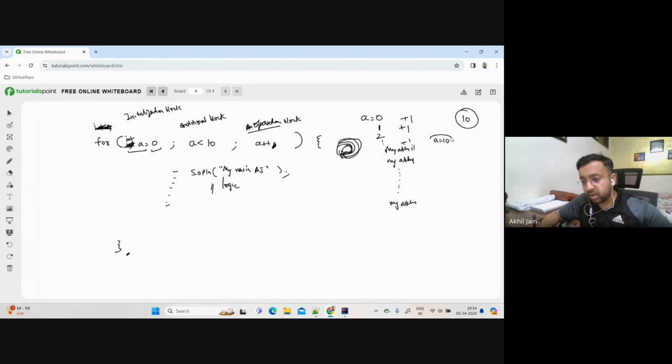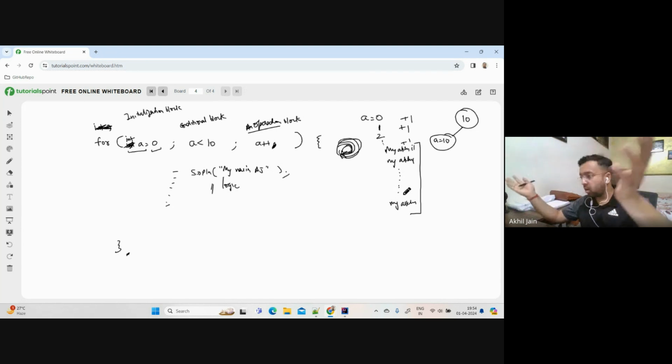Whenever a became 10 and this matched to this value here, now I'm sure, since I wanted to run 10 times, and because of my logic here, a has become 10. So I'm good with this loop, and now I can stop. I don't need to write it next time. That is how you will write if you have to do it manually on the board.